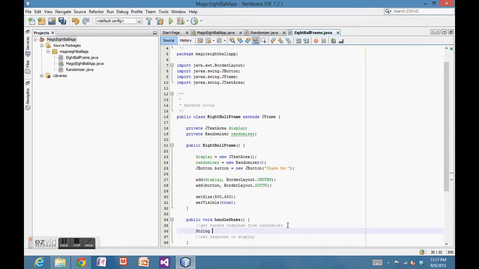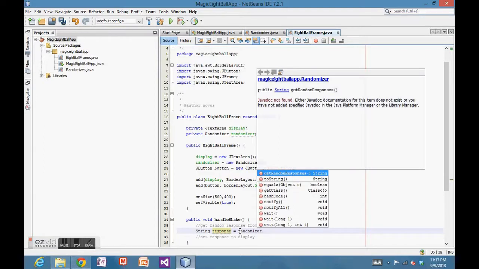Just like in class, we set up a simple temp variable, and we use the reference to the randomizer class, which is randomizer with a lowercase r. And we ask randomizer, okay, well, I need to access one of your methods.